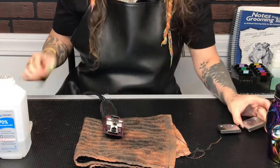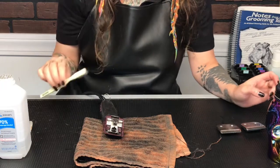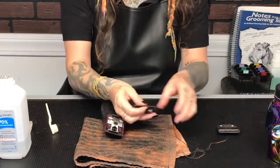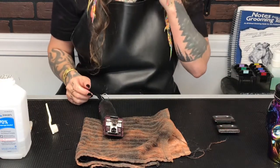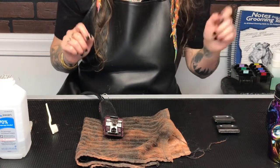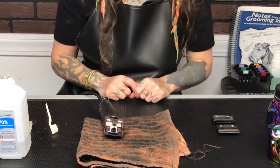So I highly recommend getting, you know, a box of these. They come in a box of 500 for just a few bucks. I recommend having those at all times for cleaning and maintenance. So now you've got a disinfected and a nice lubed clipper blade for your next job. And that's all there is to it, guys.